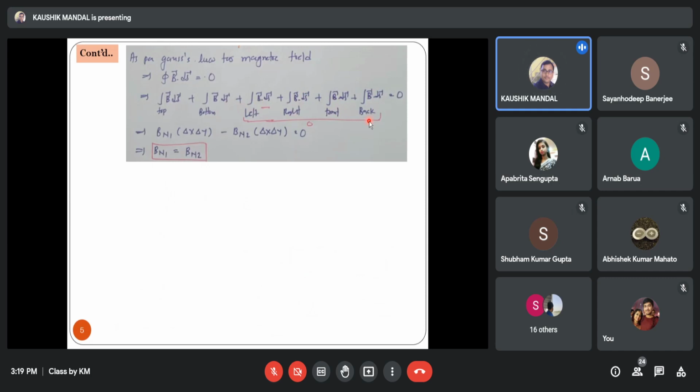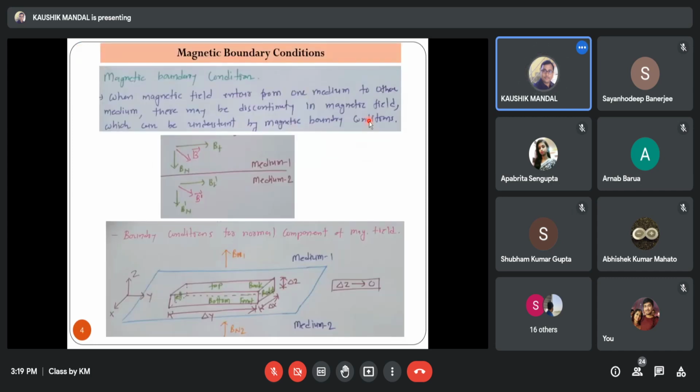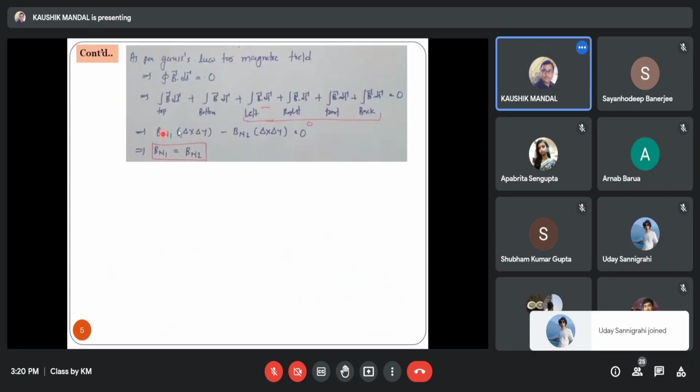Now once we consider that del z tends to 0, I am moving to the previous slide again. When we are considering del z tends to 0, that means the front surface, this particular rectangle, and the back surface, similarly the left surface and this right surface, their area becomes 0 as del z tends to 0. So you only have to consider two surfaces, one is the top surface, another is the bottom surface. So that's why these 4 integrations will be 0.